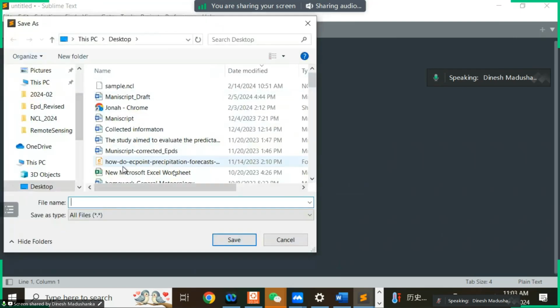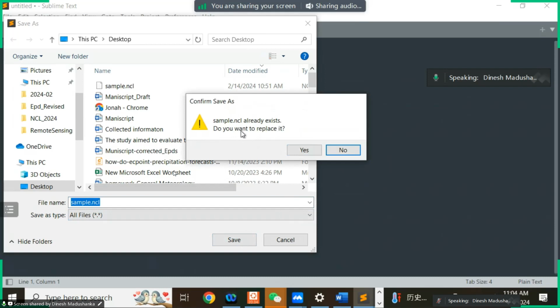You can save this script anywhere, whatever folder you like, and you have to give it a name. Just type something like sample.ncl. At the end, you have to put .ncl. Because you know how we identify a Python file, at the end of the file name we see .py. How you find a CSV file, .csv. Same like that, if it is an NCL script, we see .ncl. So we need to specify that this file is an NCL file. So we need to save the file first by naming it sample.ncl.